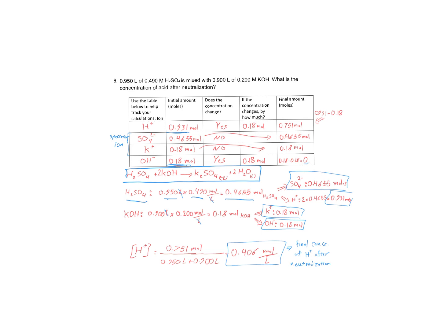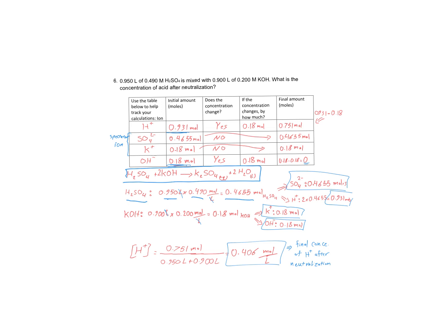The same thing for potassium hydroxide. Potassium hydroxide has one potassium and one hydroxide, so the number you get is for both potassium and hydroxide. So in the first column of the chart, we write in the initial moles.